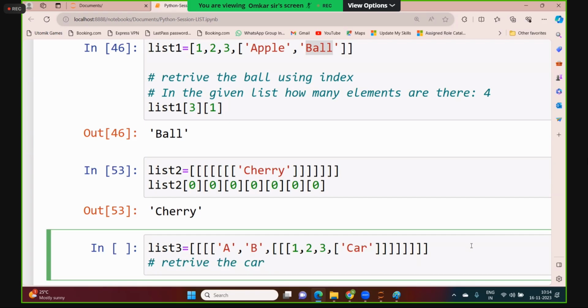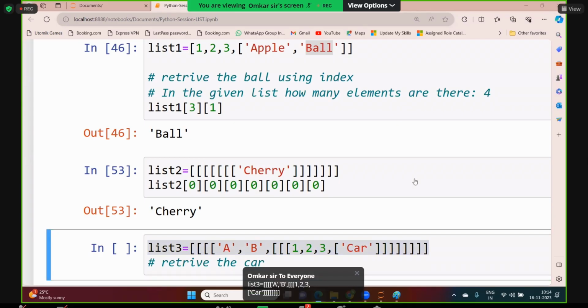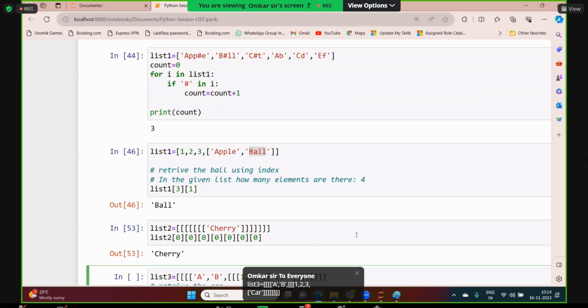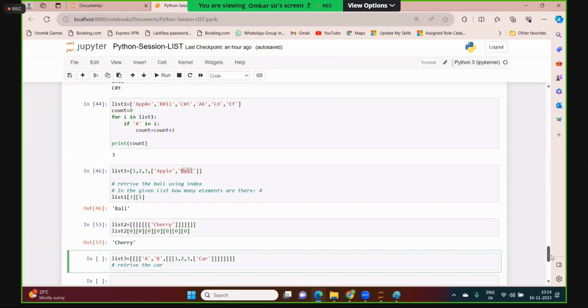Retrieve the car. Understood, Shoaib? How are we doing? Yeah. Then retrieve the car. This answer should be provided by Shoaib first.